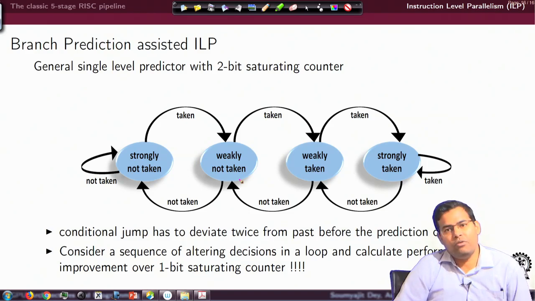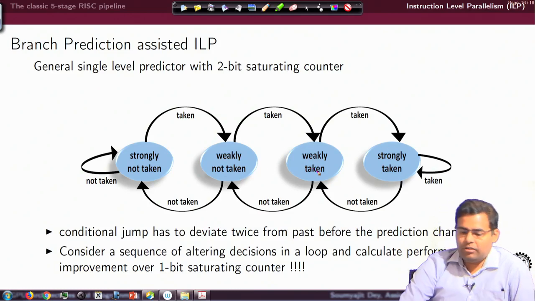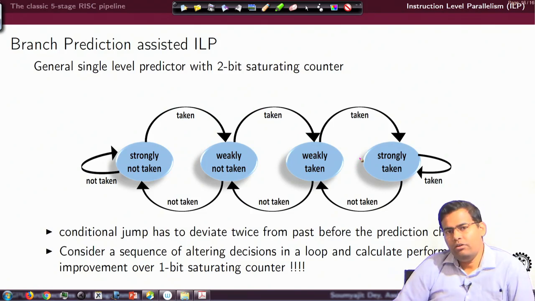If the last but one branch was taken, but the last branch was not taken, still I will take the branch, provided I have switched to the weakly taken state from the strongly taken state, and will continue like that. So, you can encode this behavior in the form of a 2-bit saturating counter, with this kind of switching logic, which will tell you when to take a branch or not.